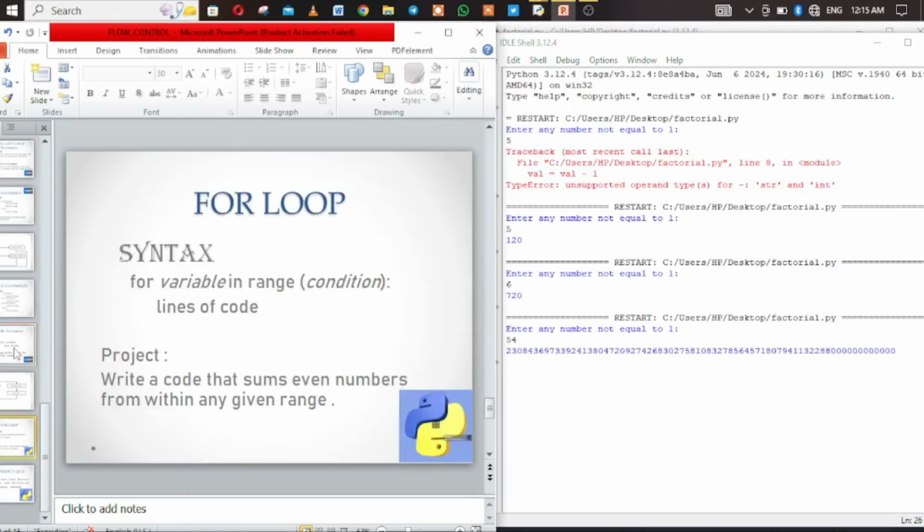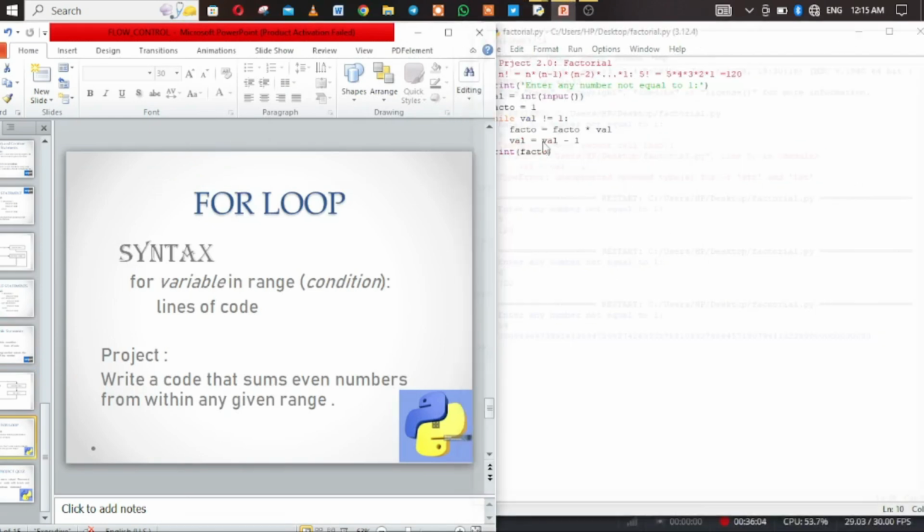So now this is the for loop statement. In the loop statement, the syntax is, we'll have for, then a variable in range. Please, let's pay attention to this.